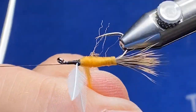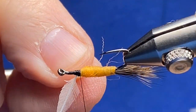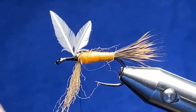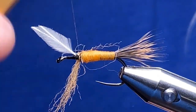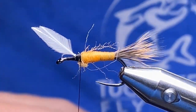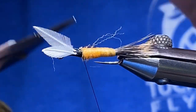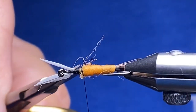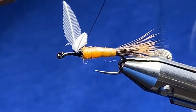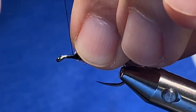The wings are wanting to twist on me just a smidge, but we're in good shape. I want to get these wings out of the way. The thing about this poly is it makes an awesome body. I'm going to get my fine point scissors here from Dr. Slick and just clean it up a smidge. That makes a great body, and when it actually gets wet it has a little bit of a veining effect — a translucent look — it's awesome.